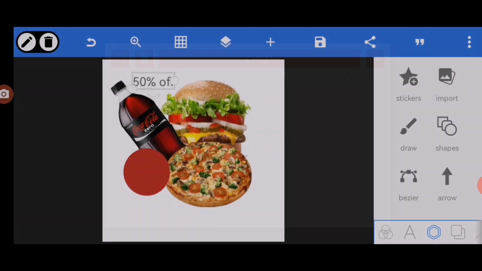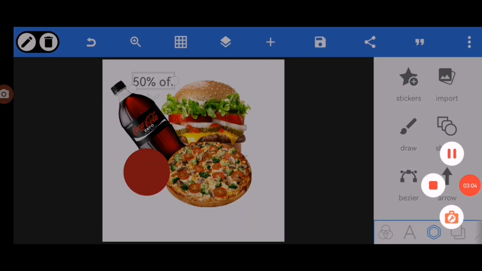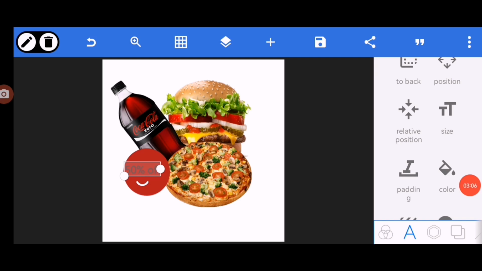Done. Let's put it in that circle. We have to color it white so that it can be so bold and people can easily see.